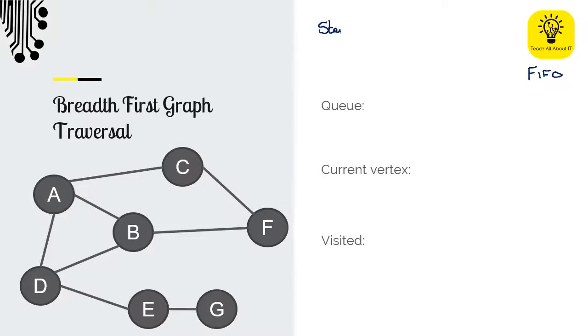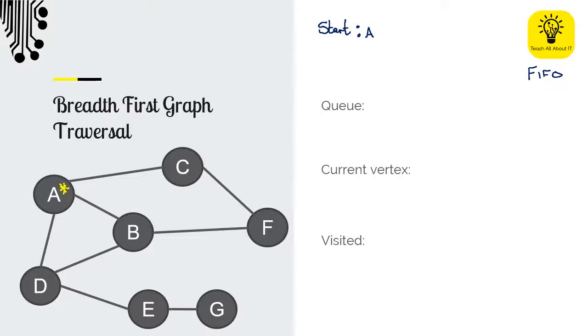vertex. Our vertexes are these round symbols here, or vertices if you're talking about more than one. So we're going to start at A, and we're going to move through and identify all of them and the order in which they will be visited. Because we are starting at A, this is the node that we are currently at. So let's identify the node that we are currently at with our little yellow asterisk.